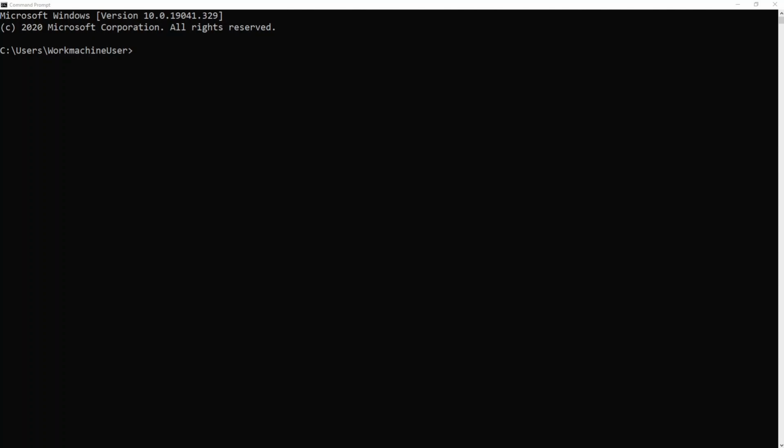Let's make our first virtual environment. To create our first virtual environment in Windows, open a new command line terminal and navigate to the directory where you would like to create your virtual environment. In my case, I'm going to be using a brand new directory, so let's create a new directory here. Name it new dir. Let's navigate inside the new dir.